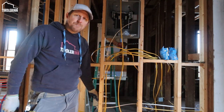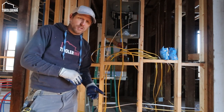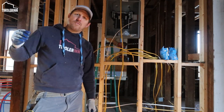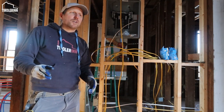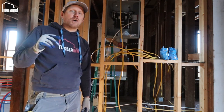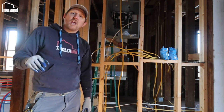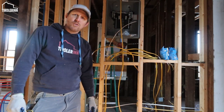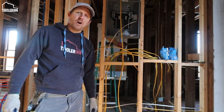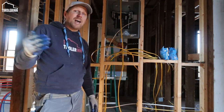But obviously, since I do want it to be on a circuit, and I want it to be the dedicated circuit for the lighting, instead of just being on another circuit with the rest of that room. Reason why I don't want to do that is so that you don't lose lights when the power goes out in a room. So when you trip a breaker in a room because you're overloading it with too much power, let's say you put a space heater and maybe even a second space heater on, and it trips the breaker, obviously, because you're drawing too much power, the lights at least stay on.